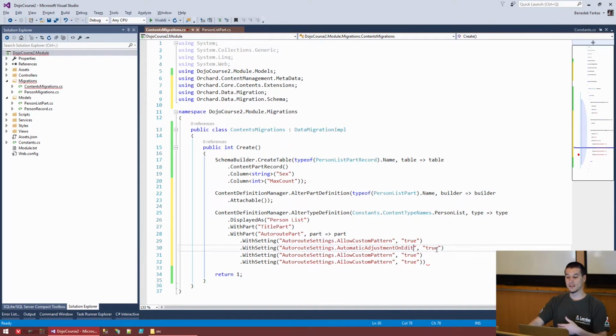And we're going to disable this because if you have this enabled, it doesn't really make sense to enable this and vice versa. So let's just set it to false, because we don't want the system, or actually auto-route, to regenerate the URL every time you save it, because the user may want to have a custom pattern, and that would be overwritten.